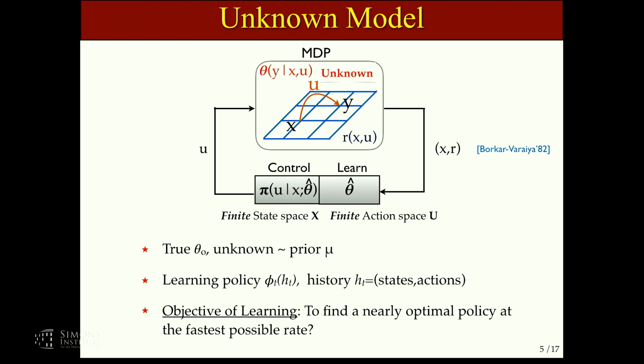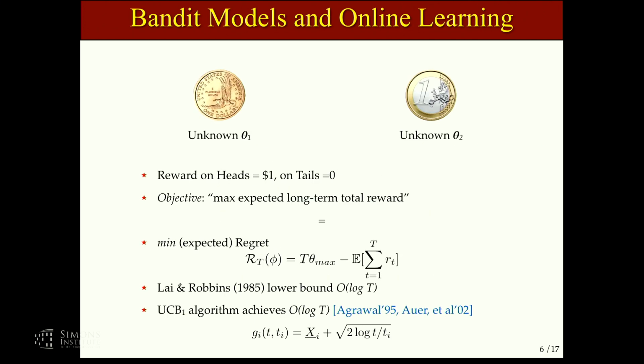And of course, that's the goal of reinforcement learning and one of the goals of stochastic adaptive control. In fact, one of the earliest formulations of this was given in Borkar and Varaiya in the early 80s. OK, so one of the issues that arises, why certainty equivalence doesn't hold, is that you may not be doing enough exploration. So the learning policy has to trade off exploration and exploitation to be able to achieve this objective, right? And of course, what it means is that it's an online learning problem, and immediately that should remind you of bandit models. So let me just talk about bandit models.